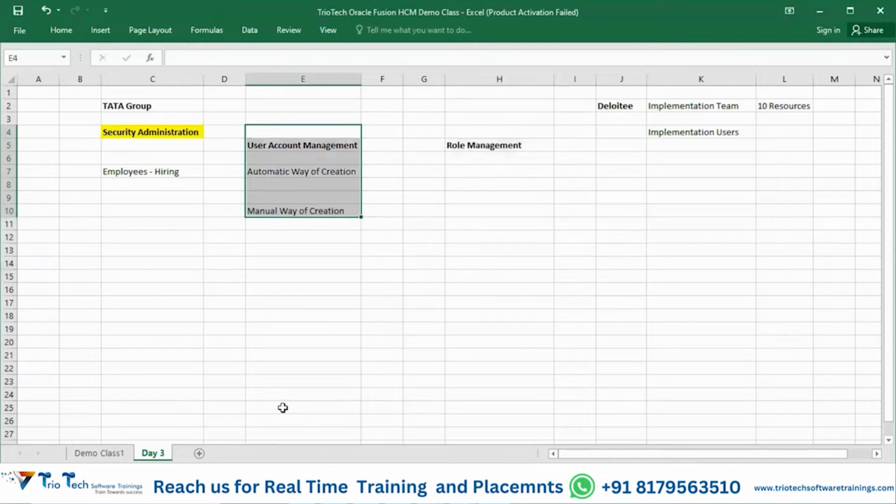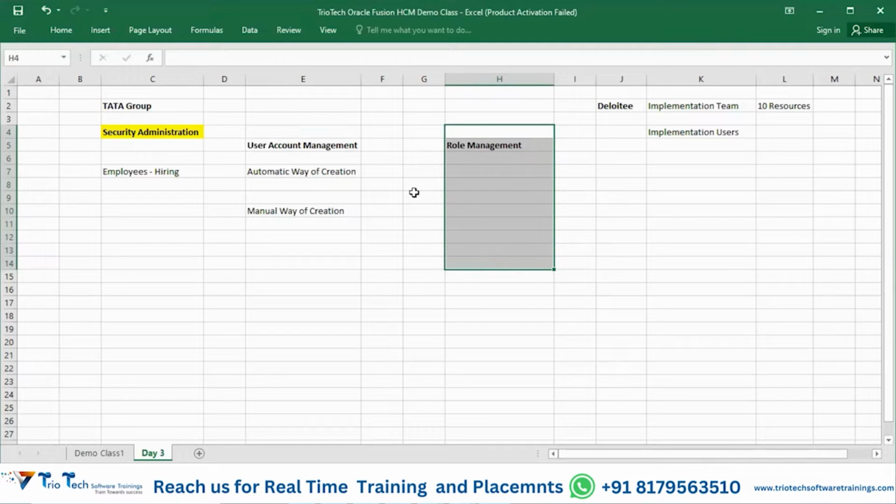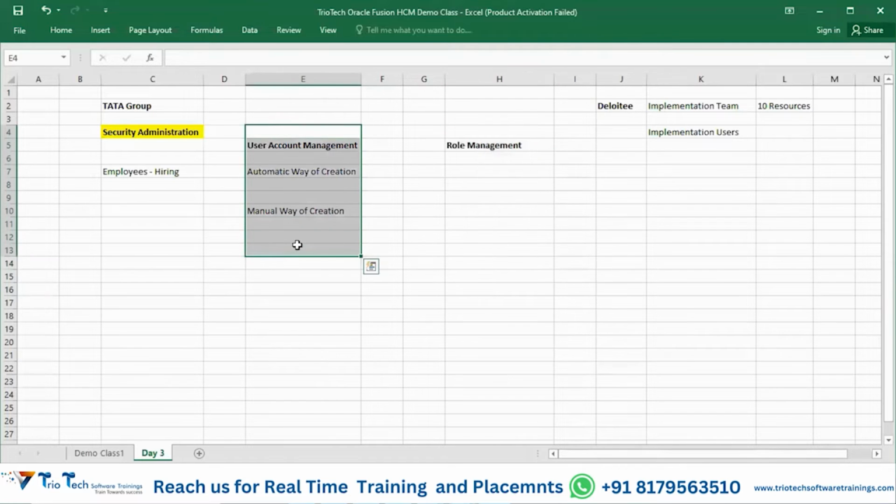I think the minimum role when someone is hired is given as employee, and after that it can be changed to manager or maybe system admin or HR admin. That is different, right, Kumar? That is different, but you people are too advanced. We have to reach that concept, we will see that. Okay, sure. I'm concentrating as of now on how the user account is working. Let's see when we come to the role part.